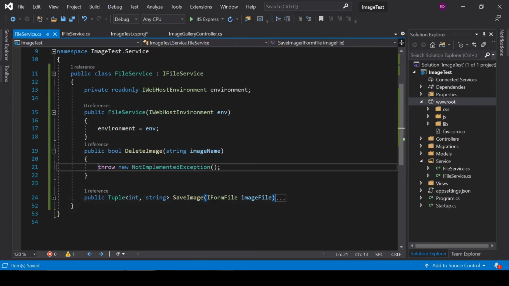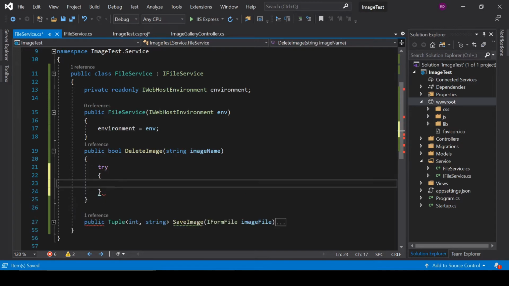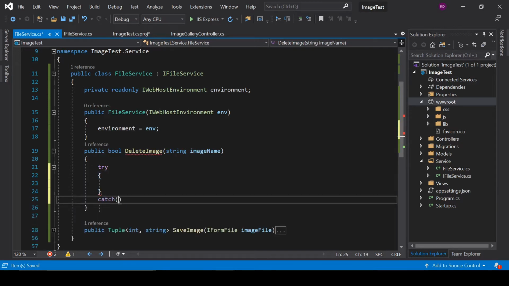Now we will create a DeleteImage method. So first we will start with a try-catch block, exception ex.